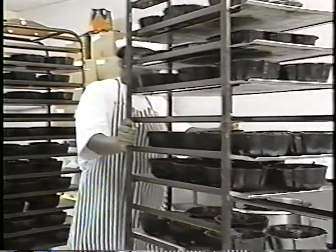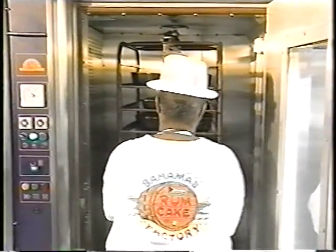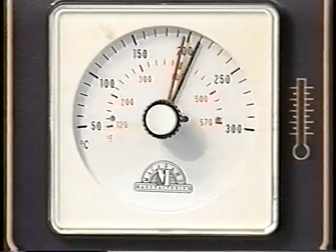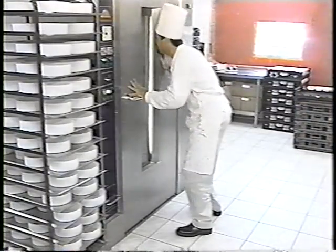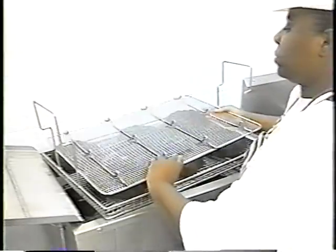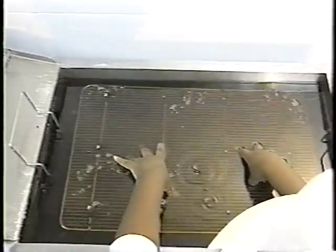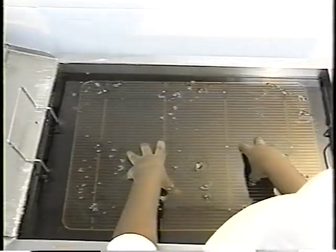After the pans are filled, they are loaded into our special cart and transported to a custom-designed oven that rotates our cakes to ensure that they are baked evenly at 360 degrees. 30 minutes for the large and 20 minutes for the baby-sized. While they are still warm, they are then submerged into one of our 3 distinctive rum dips until the body weight of the cake has increased by 50%.